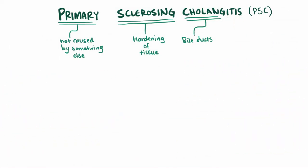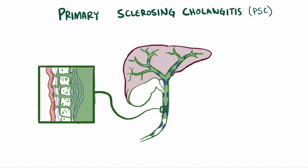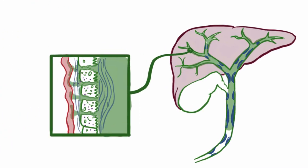Symptoms of PSC are similar to the symptoms of obstructive jaundice, since these beads or pinched areas are obstructing the flow of bile, right? Also, as these epithelial cells lining the bile ducts die off, bile can now be allowed to leak out past the cells into the interstitial space, where it can access the bloodstream. This causes symptoms related to the components of bile being in the blood, like pruritus, where bile salts and acid deposit into the skin. Also, since bile is in the blood, tests will often show elevated conjugated bilirubin levels, which is a major component of bile. They'll also often find increased levels of alkaline phosphatase, or ALP, and gamma-glutamyl transferase, or GGT. These are two enzymes found in the liver cells, or hepatocytes, that can be released into the blood as those hepatocytes that line the intrahepatic ducts are damaged.